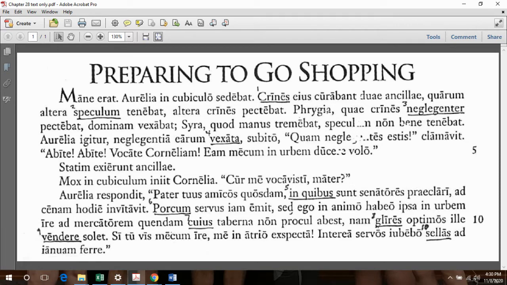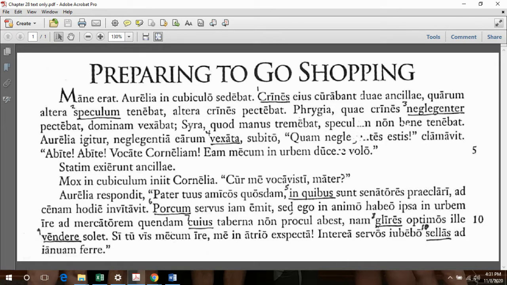Quae agrees with Phrygia in number, singular, and gender, feminine, but here, quae happens to be nominative because it is the subject of its clause, and Phrygia happens to be nominative because it's the subject of its clause. So it does agree in case, but only because they're doing the same thing in their own individual clauses. Also, negligenter is an adverb from the adjective that we're going to see a little bit later, negligens, or as you can see it down in line 4, negligentes. Sorry about the word being cut off somewhat.